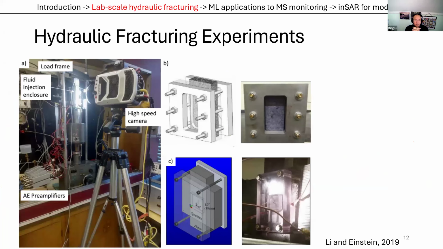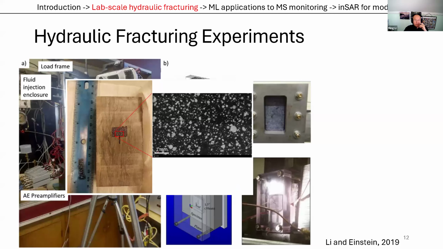So that was talking about this beam bending where we don't have fluids involved. It's a purely dry, stress-driven fracture. Now we can talk about hydraulic fracturing experiments. Once again, we've done this in both granite and in shale. And so once again, what we've done is we painted this area ahead of the tip of this pre-cut notch. This is a scale of 1 millimeter.